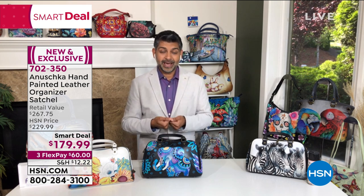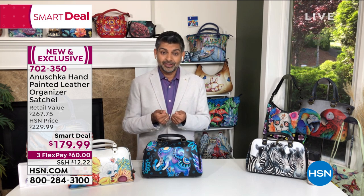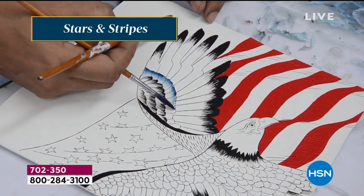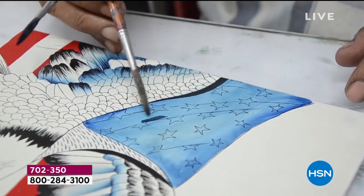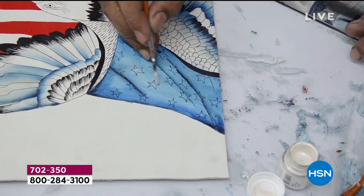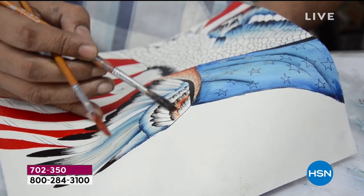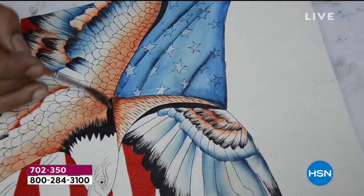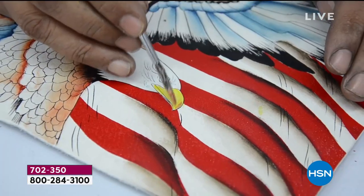When you collect these bags, you are not just empowering me but empowering our artisans who are learning how to paint on leather — learning how to do something with their head held high. We are not doing charity; we are literally teaching them a life skill which allows them to send their kids to school and educate their children. These are individuals who don't even know how to read and write, so their son or daughter reading something makes such a difference — and you are making this happen.